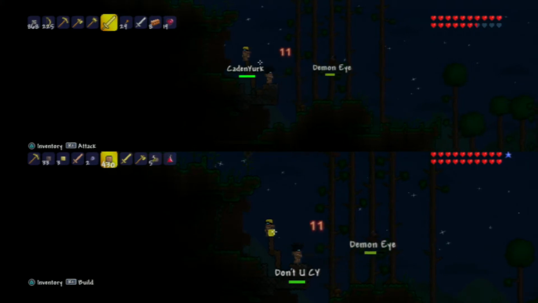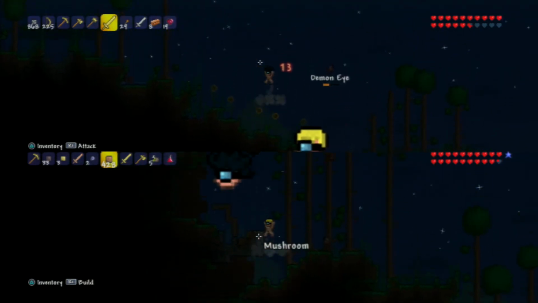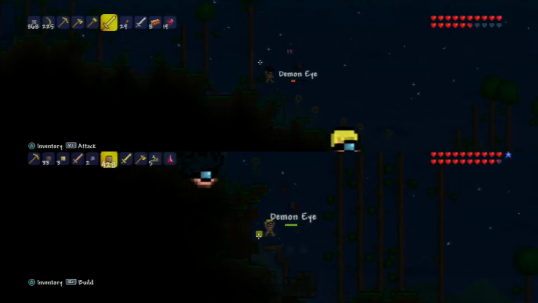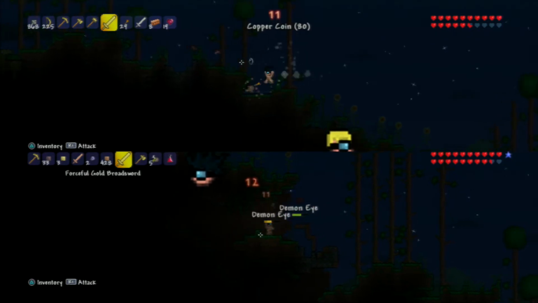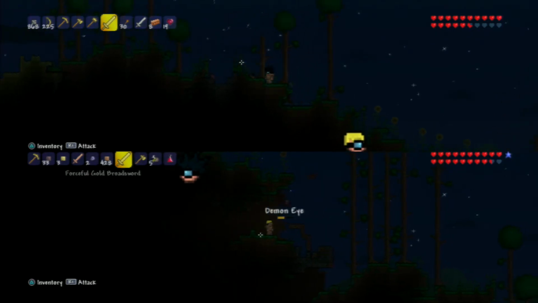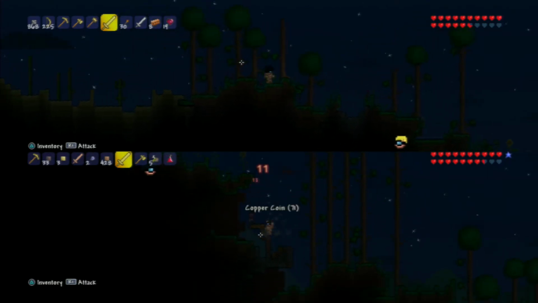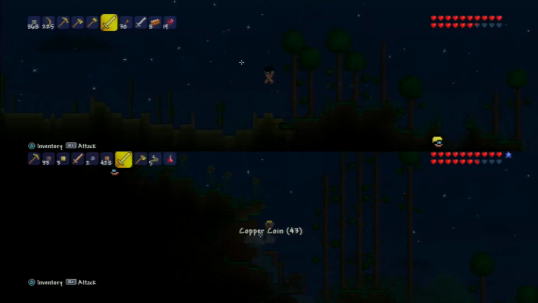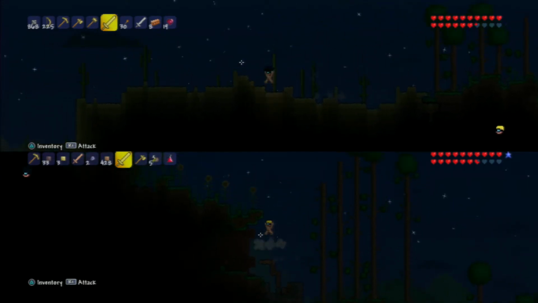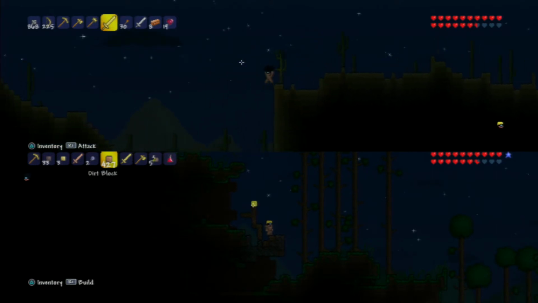That should be good enough. Yep, there it is. Come on, Mr. Demon. I found a torch. Are you coming? I'm trying to be nice right now. Oh. I'm in the desert now. Hello, desert. How's it going over here?